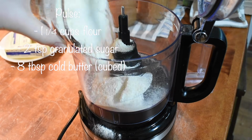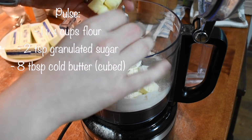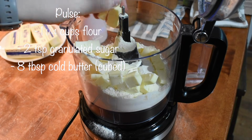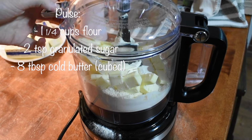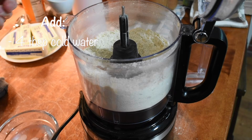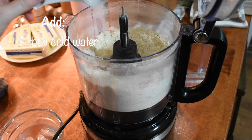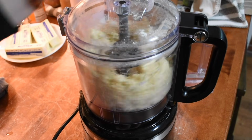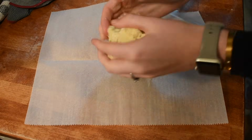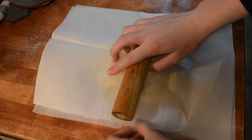Start by pulsing 1 1/4 cups flour with 2 teaspoons of sugar and 8 tablespoons of cold butter, and make sure that butter is really cold and cubed so it pulses easier. Once you have it decently combined, add 4 tablespoons of cold water and pulse it again until you start to get a nice dough forming. You can add another tablespoon of water if it's not coming together enough.